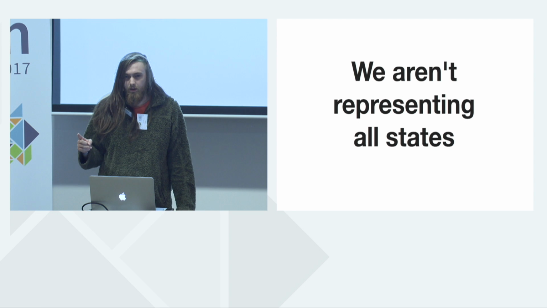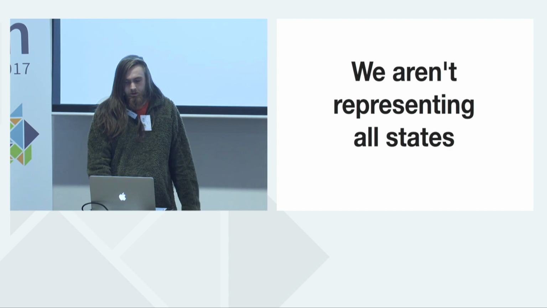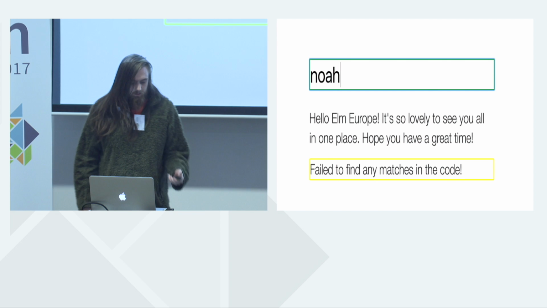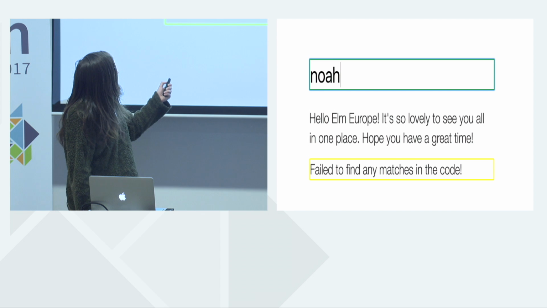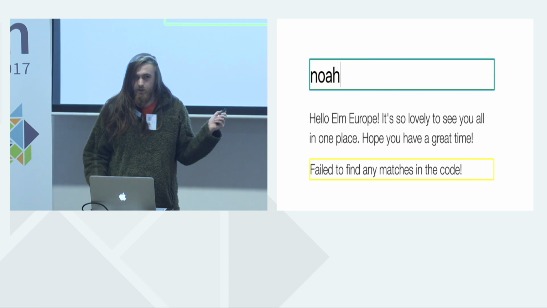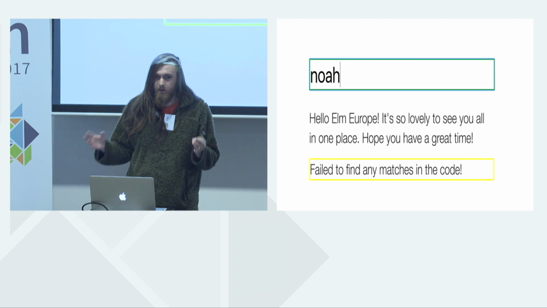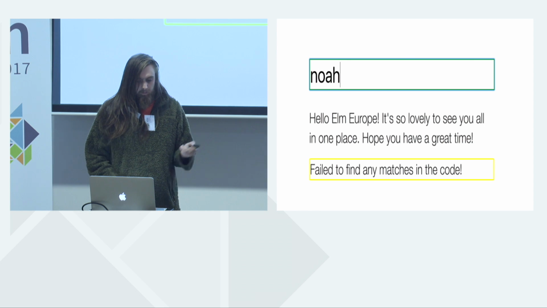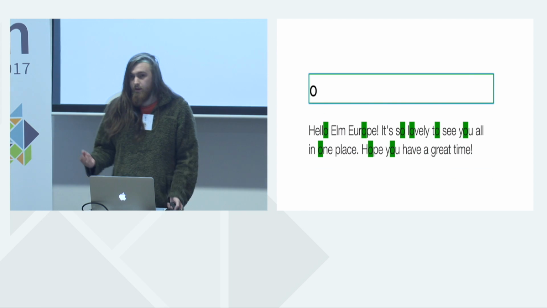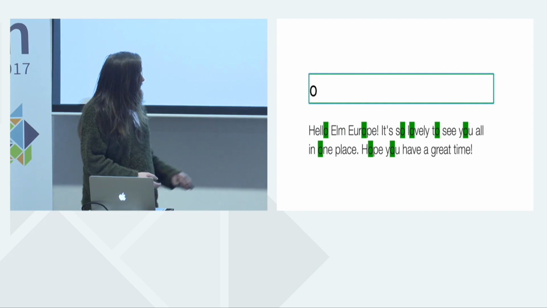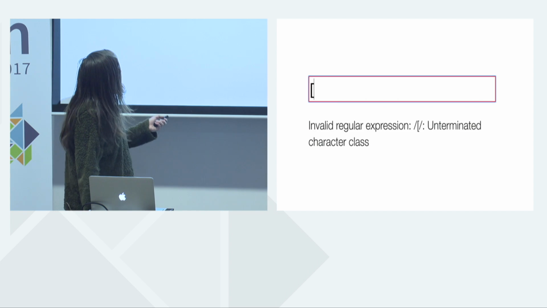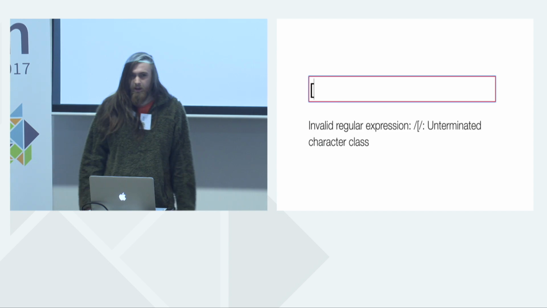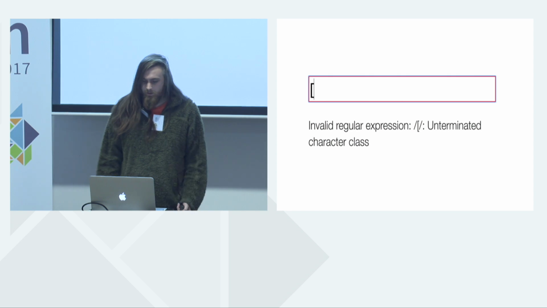And at this point, we go back to our original spec and realize, wait, we're missing one piece that we were told from the designer. And these are the three cases that we were told we needed to implement. So the first one is if we enter a regex and we don't find any matches, then we need to tell the user we didn't find any matches. So we've covered that because we have a regex. And then we want the case where the regex does find things, and we want to highlight whatever is in the text. And the final state that we're missing is actually we want to see the error when we enter an invalid regex.